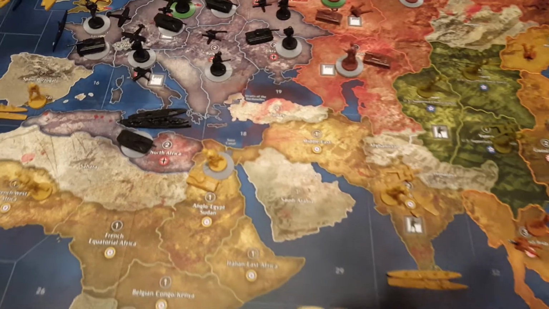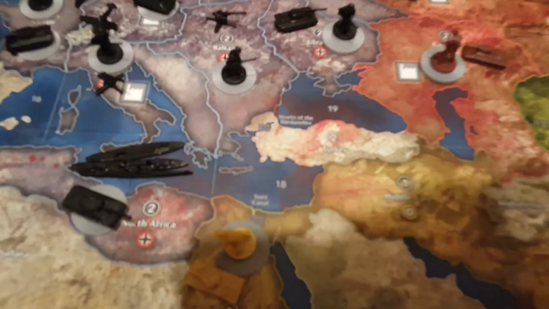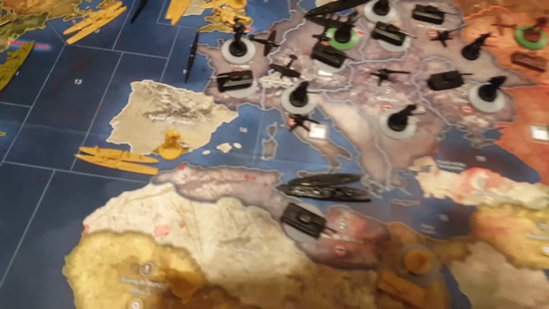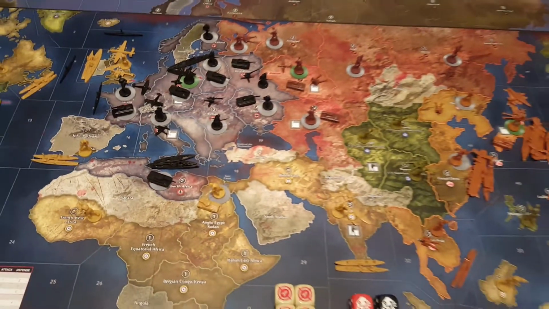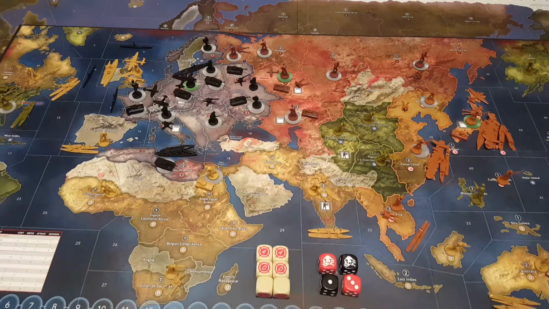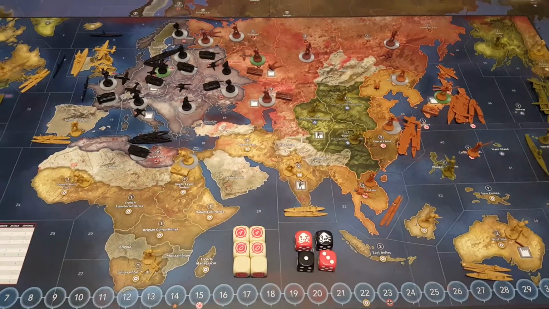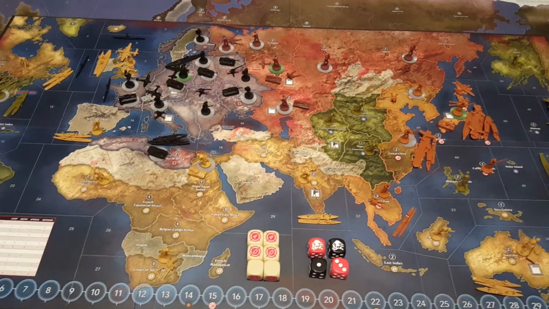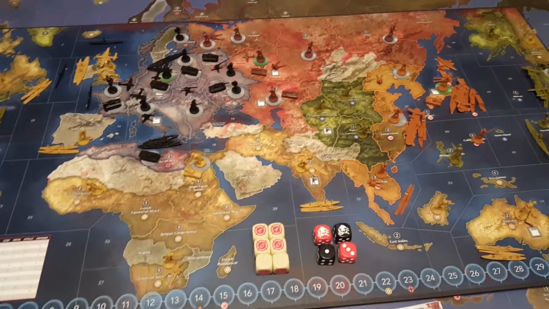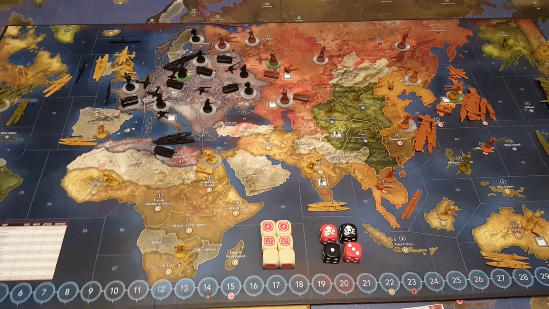You'll see that the neutrals do have production values. Turkey's got 2. I mean, Spain over here has got 2. So they are worth some production if they become zombie controlled and then you take them over. Now, where do the zombies actually come in? It's called Axis and Allies zombies, of course. There are going to be zombies in here somewhere.